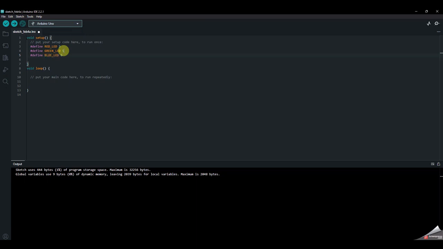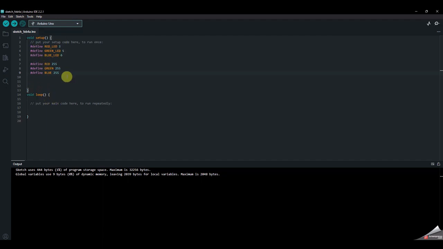Okay, so once this is defined, we need to define the color, the intensity of the colors. So for that we make use of red. Let's give it 255. Then same thing for green and blue, 255 and 255.